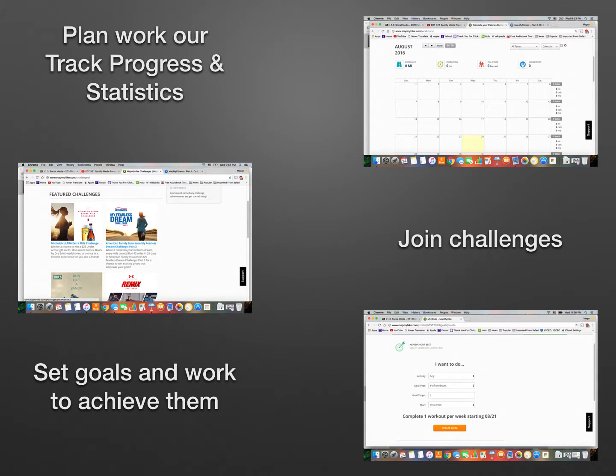The website and app allows you to plan your workout schedule. You can track your progress by logging your daily workouts and activities. You can also log the food you eat with the calories to keep track of any dietary goals you have. You can also join one of the challenges the website sets up. Most of the challenges are about running a certain distance in a set time period. The prizes are generally gift cards for various stores such as Macy's, Dick's, and Under Armour, who actually owns the website and its affiliates.